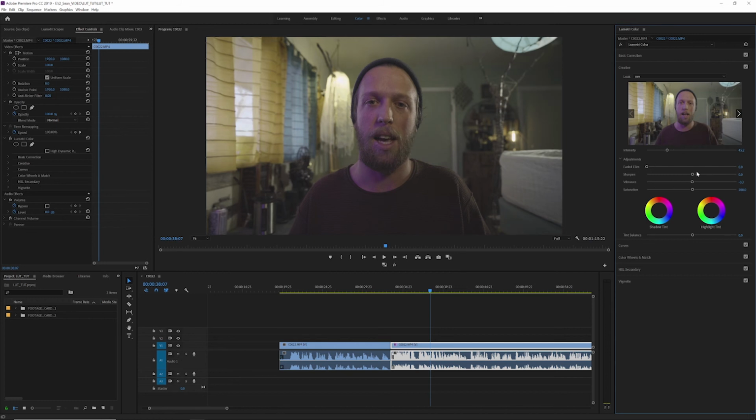I actually recommend tweaking any LUT that you use because it's all going to be kind of different, and especially from shot to shot, it's going to look different. So tweak it however much you need, get it to the balance and the look that you have in mind. And that's it. You just created your new LUT. So there you have it.